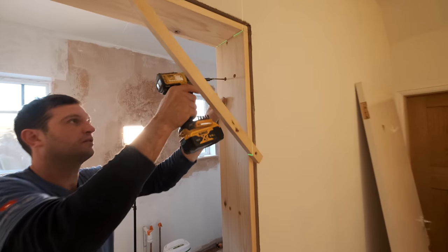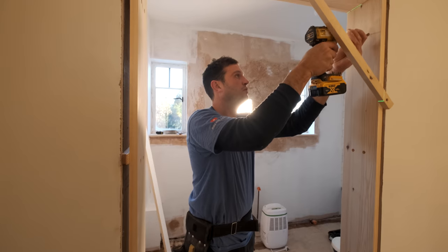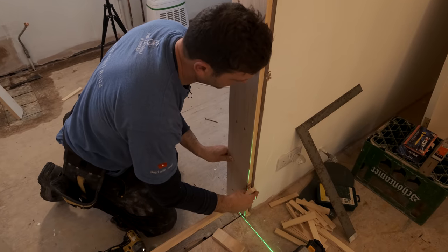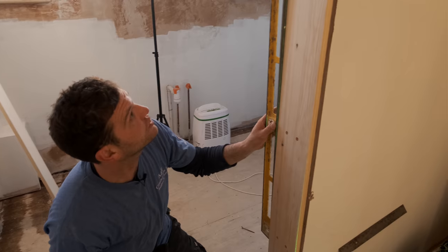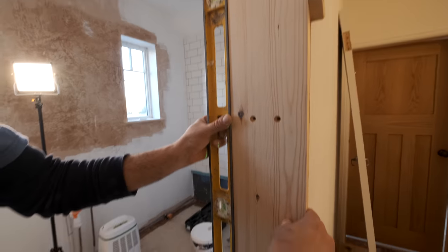In with my screw. Like I say, just leave it loose, it's only so it's somewhere near. Second one. Make sure that your margins are right. That's pretty good. Take your spirit level or your laser, whichever one you prefer, just to make sure it's okay. That's nice and plumb, same as the other side.